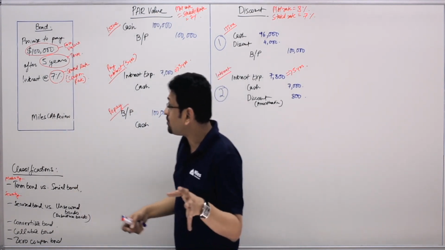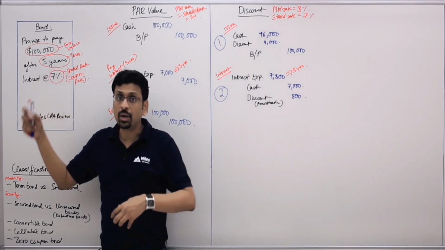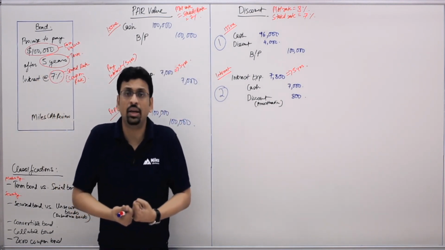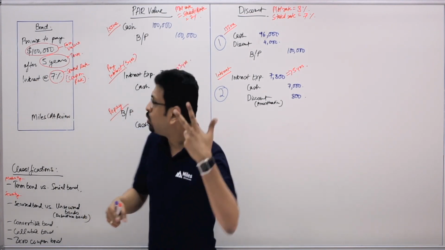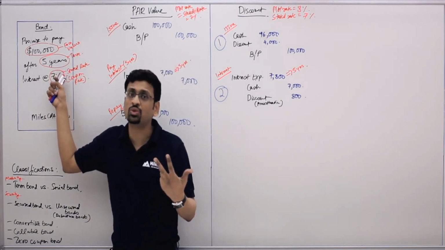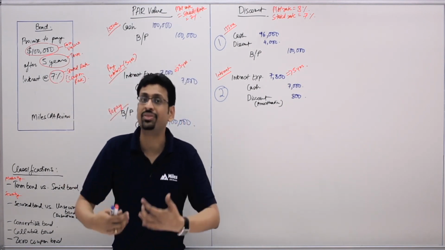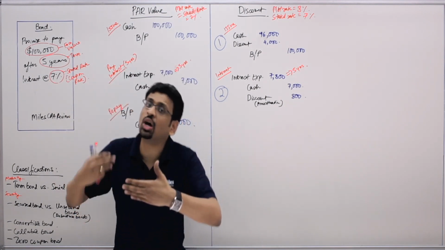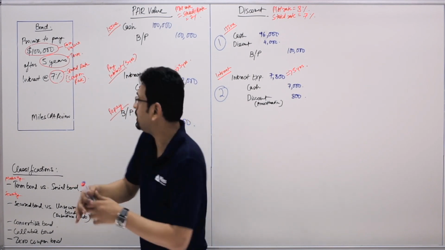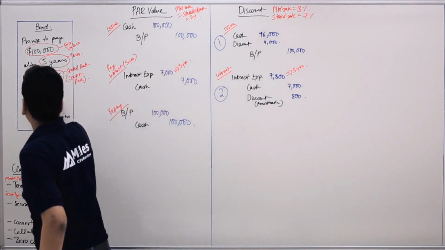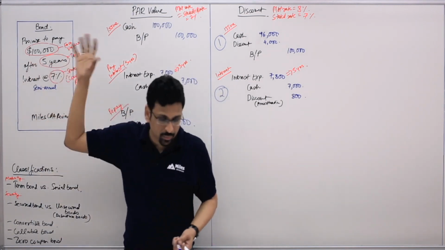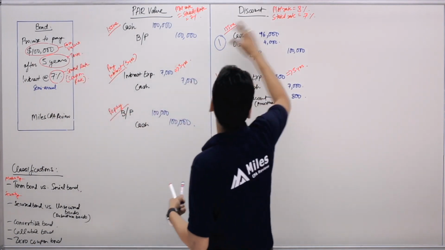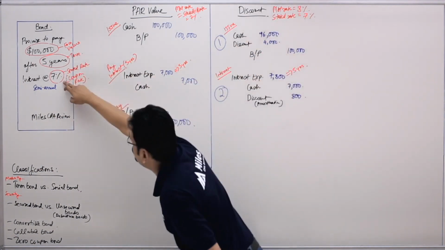Okay, the interest rate is still 7%. But what they're doing is, instead of paying out interest once in a year, they're paying out interest twice in a year. So instead of paying out 7%, $7,000 at year end, they pay $3,500 mid-year, $3,500 at year end. So this becomes semi-annual. And then you have maturing in 5 years. So the term still remains 5 years. Market rate of 8%. So stated is 7%.